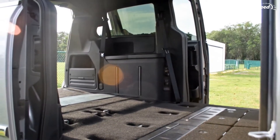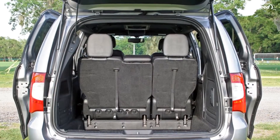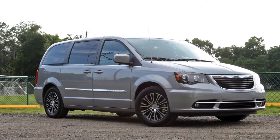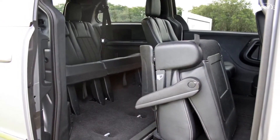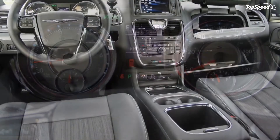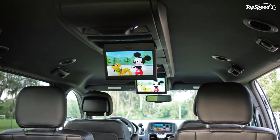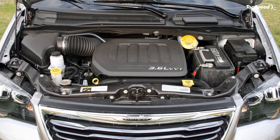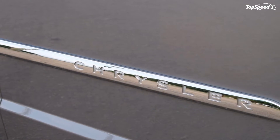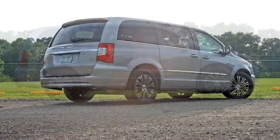The Town and Country handled pretty well for being such a large vehicle. It had plenty of power for merging and never felt unwieldy. The steering was nicely weighted and the thick leather steering wheel was a pleasure to hold. The commanding view of the road became addicting with such a huge windshield. A folding inboard armrest and nicely padded door panel armrest kept me comfortable, though I wished the seats were a little more padded. A small convex mirror in the overhead console helped keep an eye on backseat passengers. Body roll through interstate cloverleaf on-ramps was well managed, though push the van too hard and understeer will come quickly.